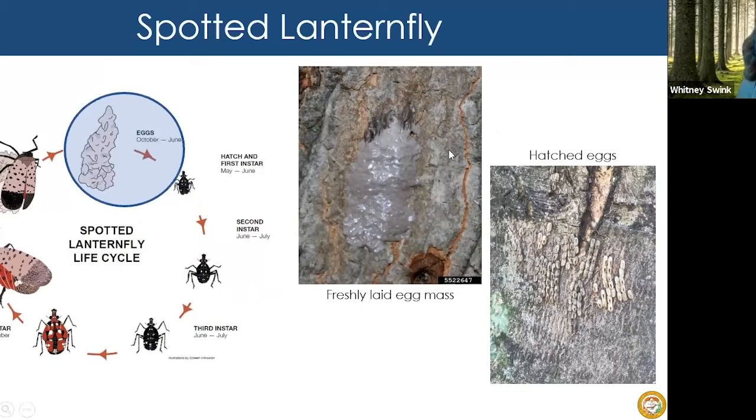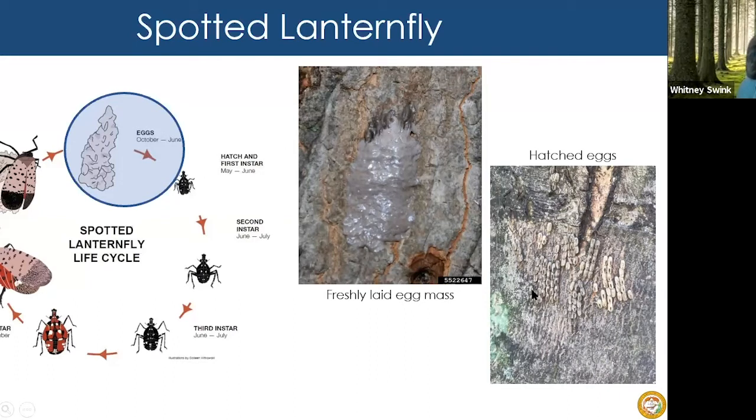And if you remember the gypsy moth that has that bright orange, they're very similar size. And like gypsy moth, they will lay their eggs on anything. One of the key ways this pest is spreading is actually on trains. For some reason, they are attracted to rusted material, rusted metal, and trains, of course, have a lot of that. And tree of heaven is also found along train tracks. And so they're basically hitching a ride on trains. And the Ohio infestation is actually directly connected to a train that came from New Jersey. So this is something we're keeping a very close eye on.